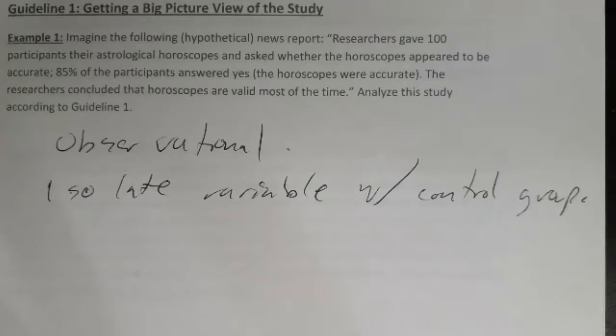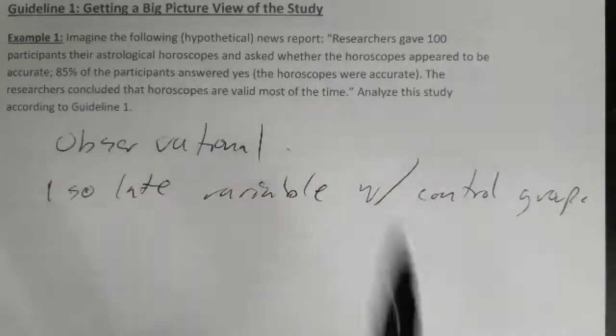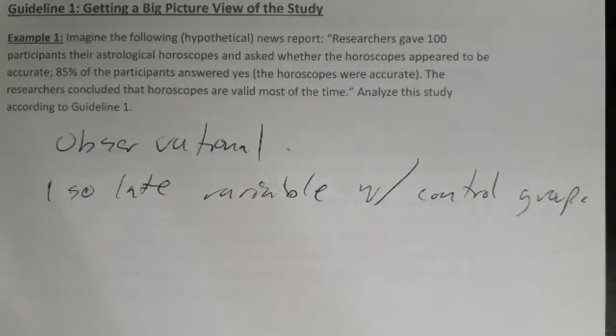Because if you give people these horoscopes, most people are going to agree with whatever they say, or say that they are accurate. This is also something that gets at what we call confirmation bias. We notice the things that click, and we notice the things that line up within our life. We notice the things that resonate, and those things really stick out to us. And we have a tendency to ignore the things that don't match up with what we want to believe. So that's also something that's coming into play here.